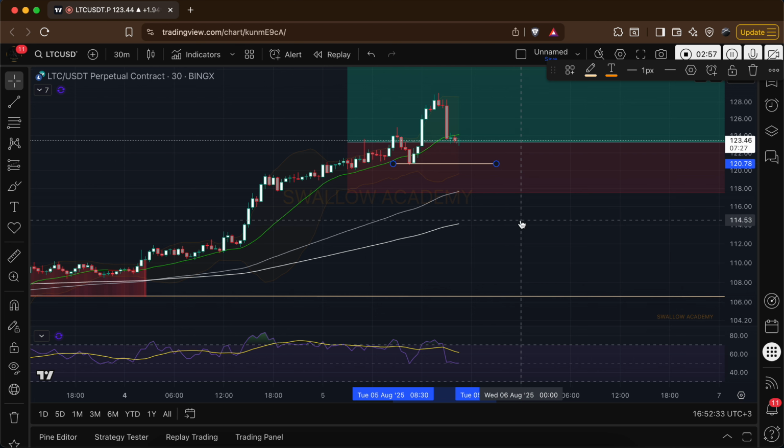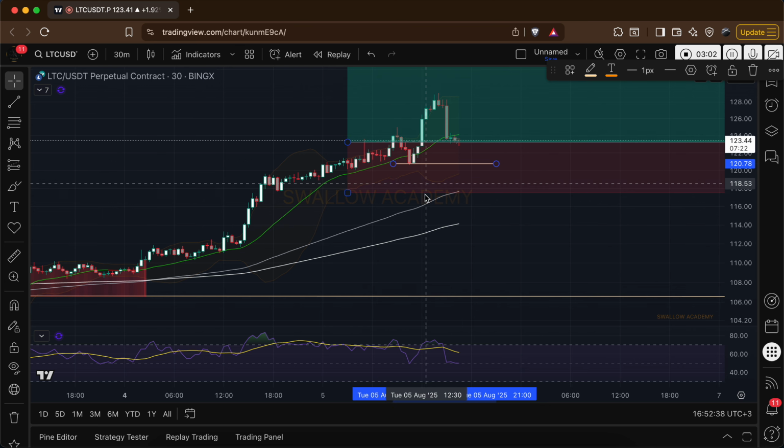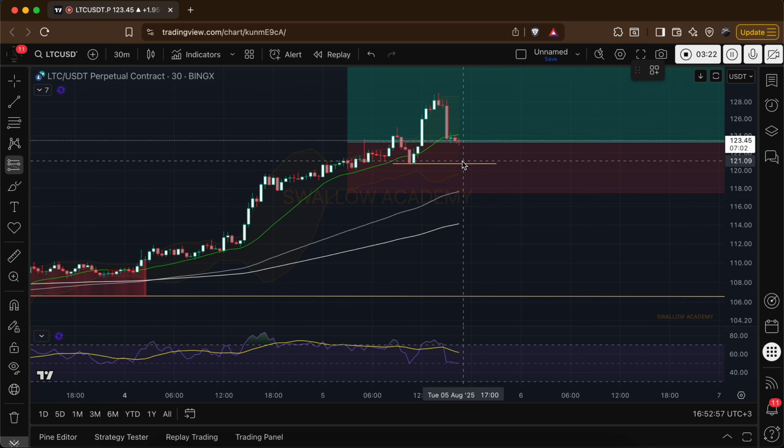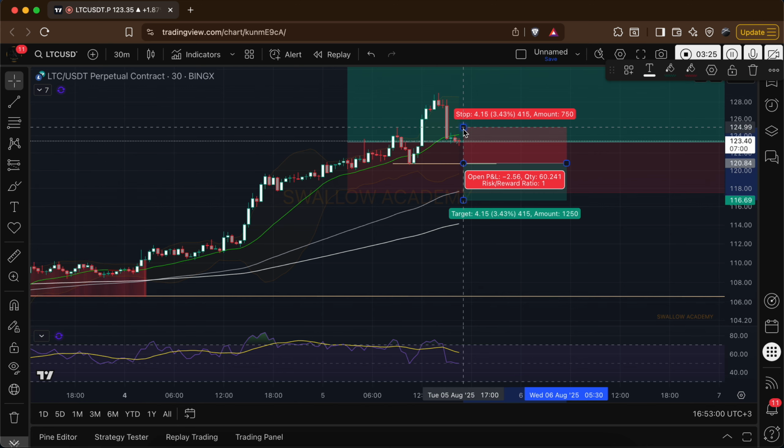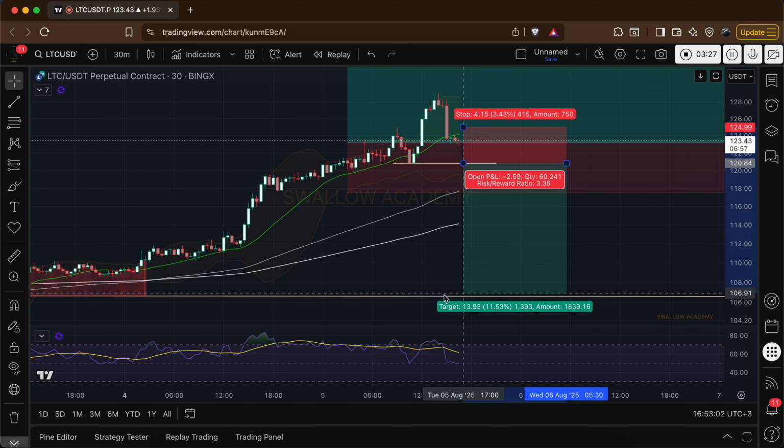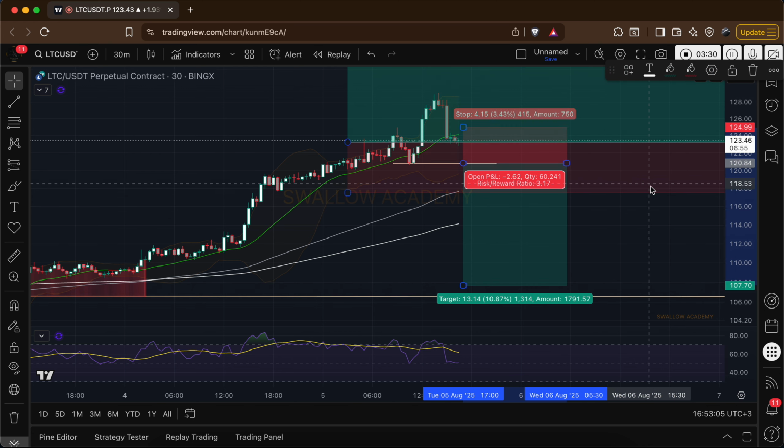So the first trading setup was this dollar cost average position. Now this trading setup is about a short position. So if we see the break of this region here, which is like a local low after forming this bullish trend, we had a breakout, then a liquidity movement, so a pretty volatile area in this region. If we see that sellers overtake this area, this would be our shorting position for the LTC coin, with target being basically the CME gap here. Maybe not fully, but at least halfway. So in this case, risk and reward ratio is like 1 to 3.